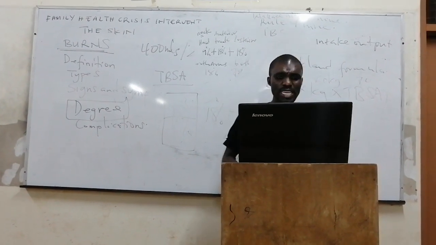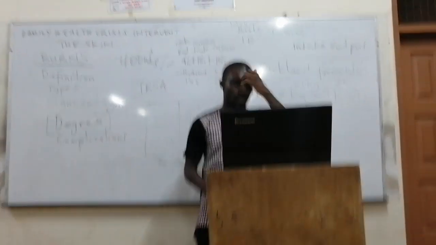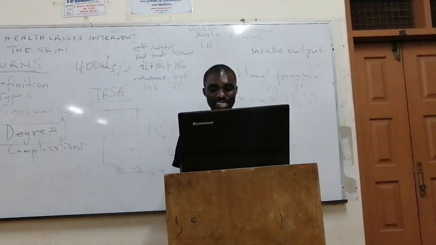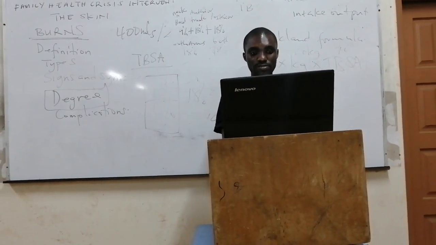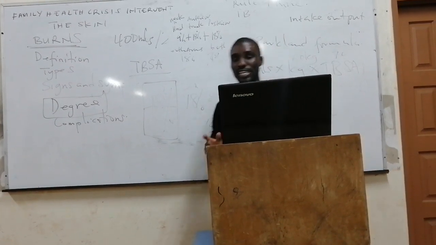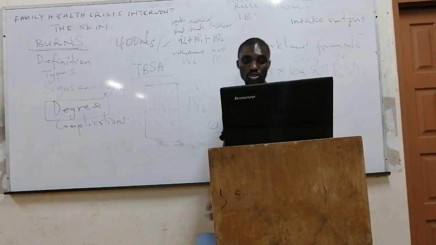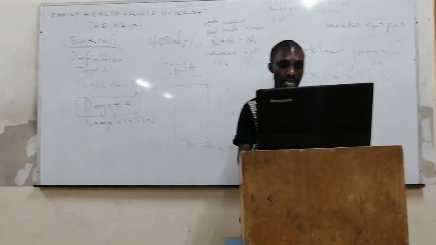And depending on how severe the burns is, sometimes an NG tube might even be passed, and a catheter might also be passed depending on the severity of burns. And then, as I have said, you have to monitor the weight so that you can use it to calculate the amount of fluid that should be administered.